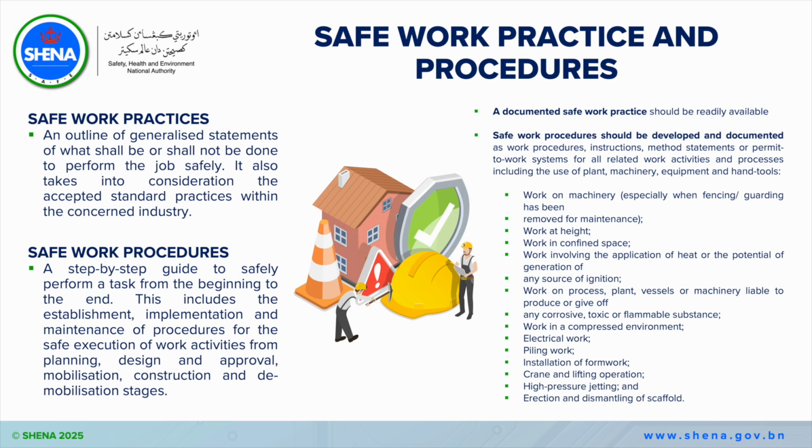The safe work practices are general rules on what should and shouldn't be done to perform tasks safely, aligned with the industry standards. Meanwhile, safe work procedures are detailed step-by-step guides that ensure tasks are done safely from the start to the finish, covering planning, approval, mobilization, construction, and demobilization.